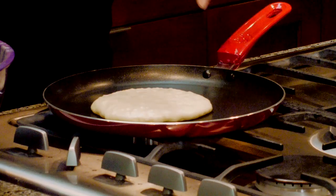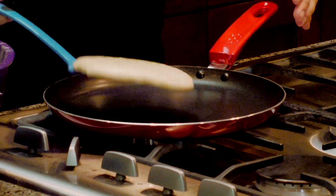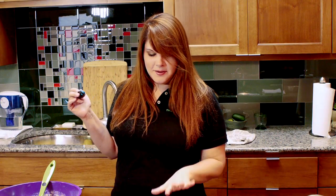You can see it's raising up, bubbles all over the top. I'm gonna go ahead and flip it. It's starting to smell cooked too. Perfect, look at that.